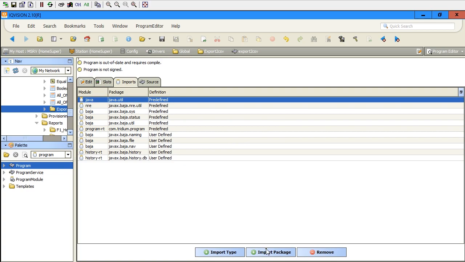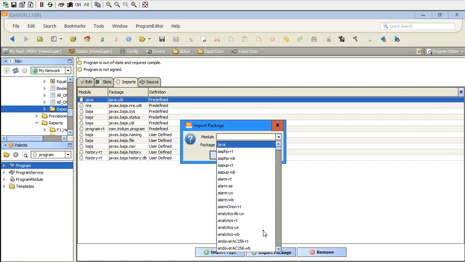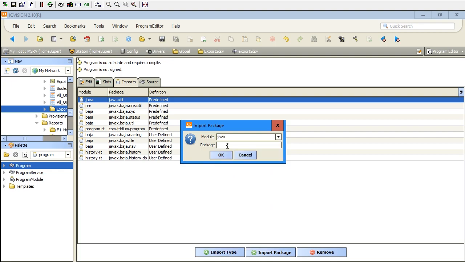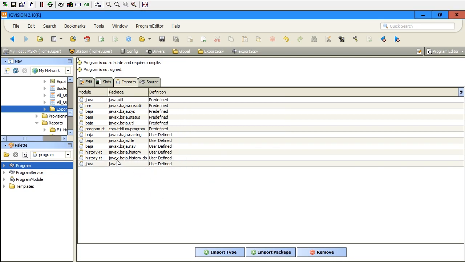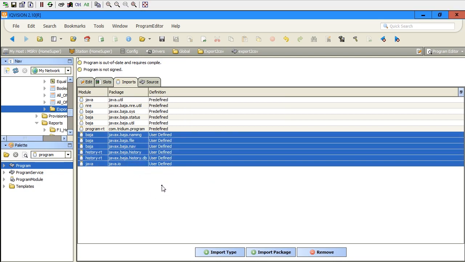And the last one will be from Java, and it's java.io. All right, so those are the packages you need to import into your program object in N4.